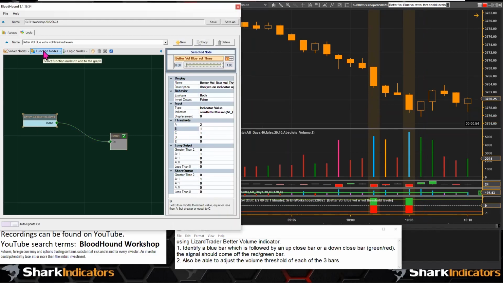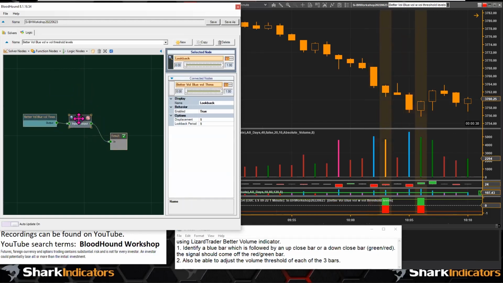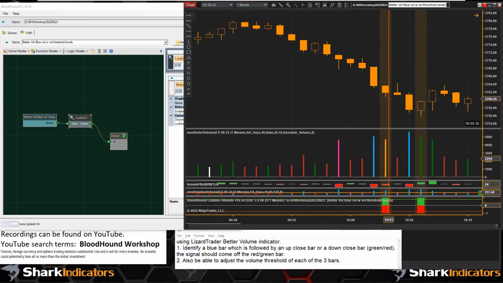So to do that, let's see. Actually, we can take a shortcut here. Normally you'd probably want to use a look back node. We could take a look back node, connect that in, and look. Now the blue bar is there, but the red and green output is on the bar forward, the next bar forward.